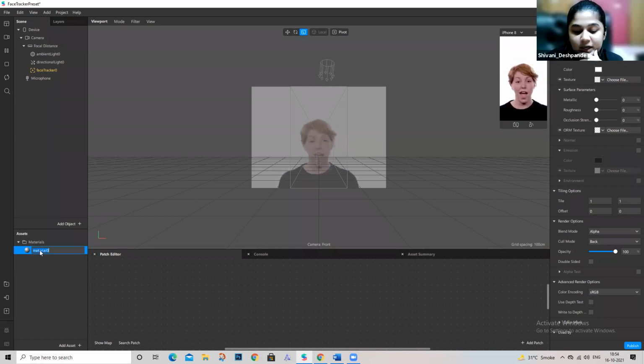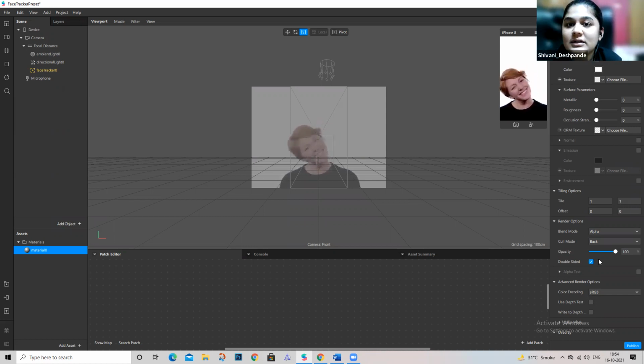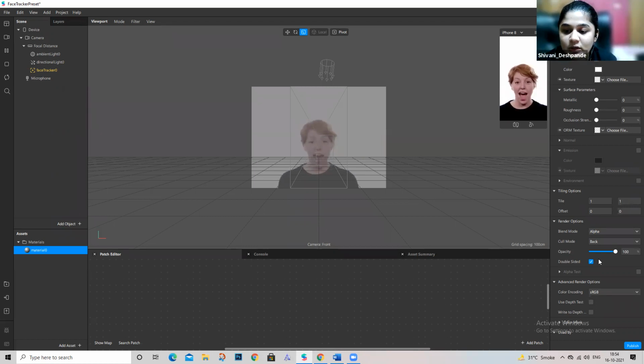So yeah, and then you can also adjust the opacity over here. You can make it double-sided. So if you're using, for example, a 3D object that's covering your face, like maybe a helmet, you would want to have it double-sided, because you have your face in front, and then maybe there's a little bit of the back of the helmet that you want to show. Or you want to show the insides of a 3D car model, things like that. For something like that, you need to check the double-sided option.